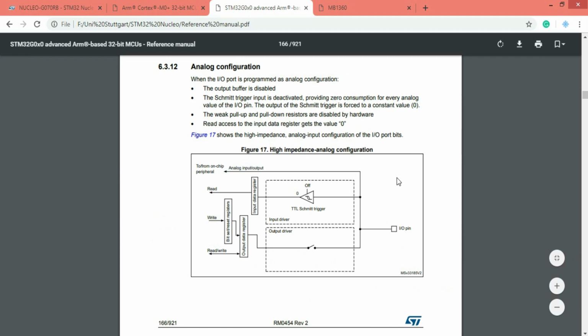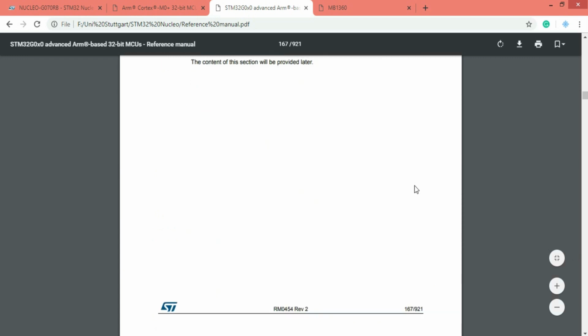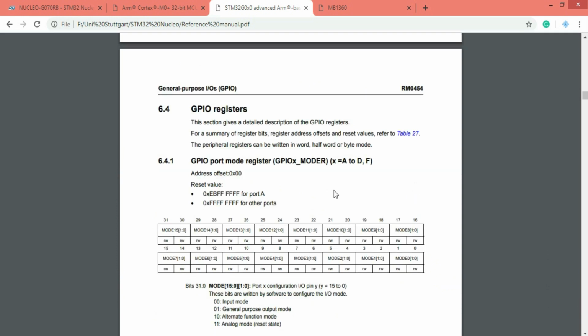And then this pin is connected to internal ADC for sampling and conversion of data. To control all of these functionalities, there are almost 11 registers available for each port. More details can be found in GPIO register section. This covers basics of hardware design of GPIO modes.